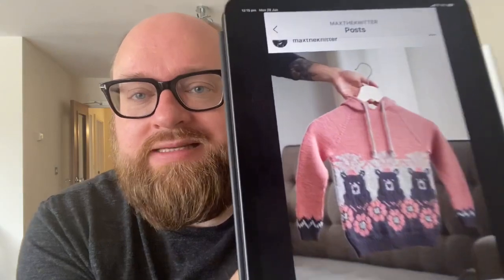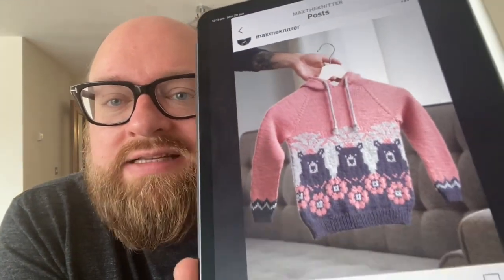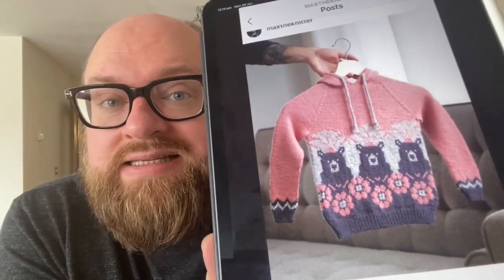This is a project vlog for the Unbearable Hoodie. So let's just jump straight into the pattern. I'm very excited about this. This is what we're making today. This is the Unbearable Hoodie by Max Cyr.